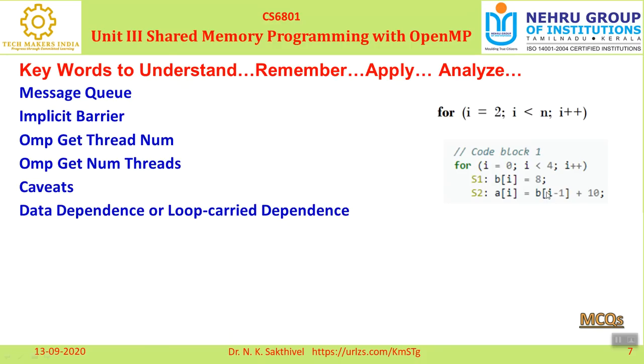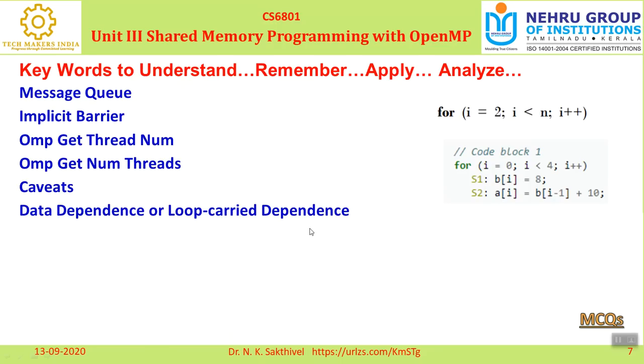Because it is a parallel execution, if it is sequential, no problem at all. In parallel execution, in this iteration i equal to 2, the task has to take the value of the previous iteration. Understand? The B of 1 value is wanted here. So this is called loop carried dependence. Independent variables can be executed, but if it is a dependent variable, race condition will arise. That's the reason why loop carried dependence is very important.